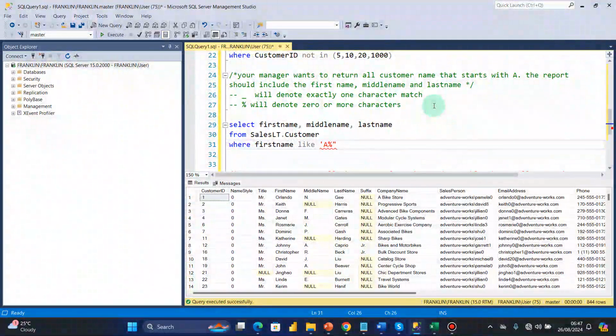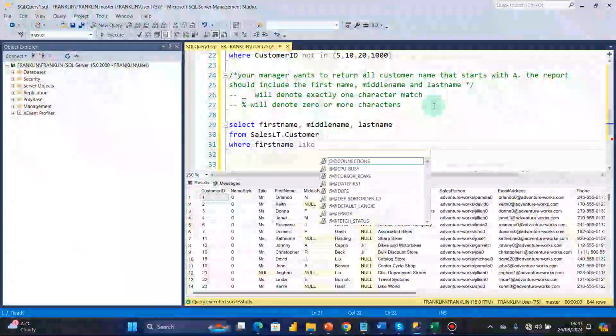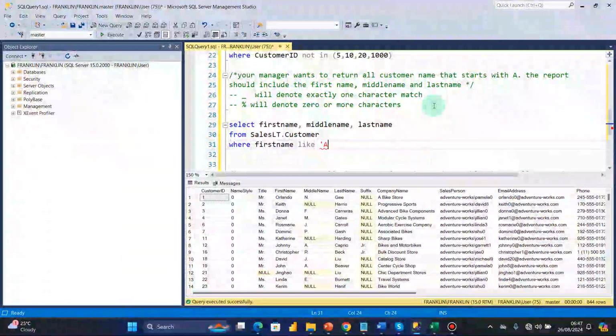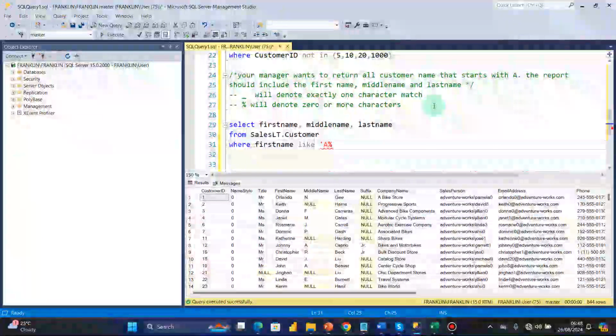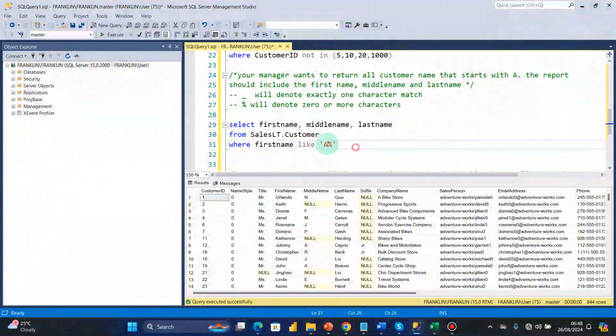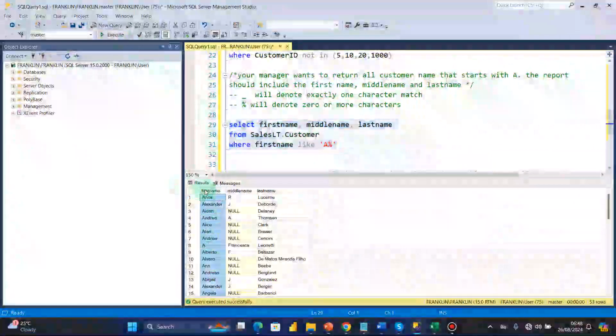Now what this means is the first name starts with A. Every other character that comes after A would then be represented by the percentage sign. Hence, that says 0 or more characters. I will then now close this and run. Cool. Now you can see every customer whose first name starts with an A.